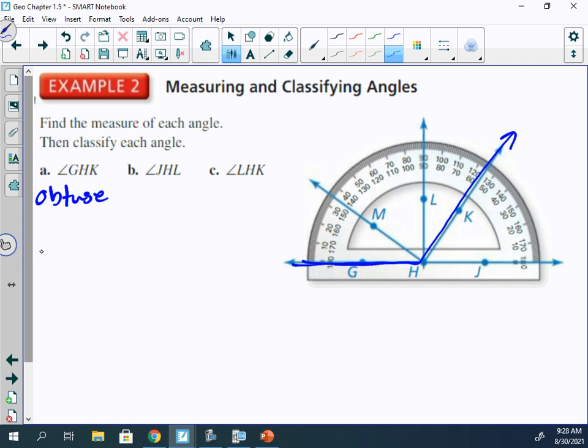Well, where's GH starting at? At 0, yes? I'd use the outside lane because that is where 0 is at, yes? We wouldn't use the 180, but if I was to count it, I'd start at 0, 10, 20, 30, 40, 50, 60, 70, 80, 90, 100, 110, 120, and 125, yes. So 125 degrees, we put a little degree marker to signify that it is degrees. Now, we won't cover it too much in here, but there is such a thing as radians. We can also measure angles in terms of radians.